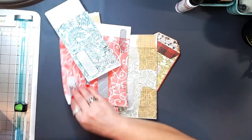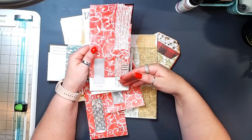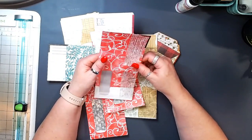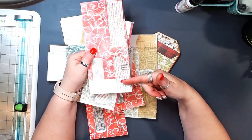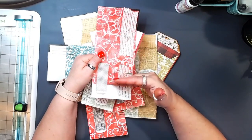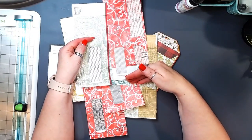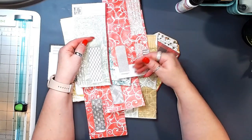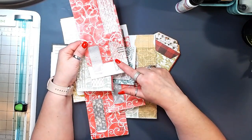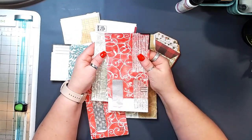Okay, so the embossing folder is not as long as your envelope. Your embossing folder is usually only about 6 or 7 inches high. And I fed this one through my embossing folder the wrong direction. I needed to feed it through so that my window was fully covered. But I can still turn this in. I can decorate this and make it a pocket or something else there. No big deal. I will still use this.